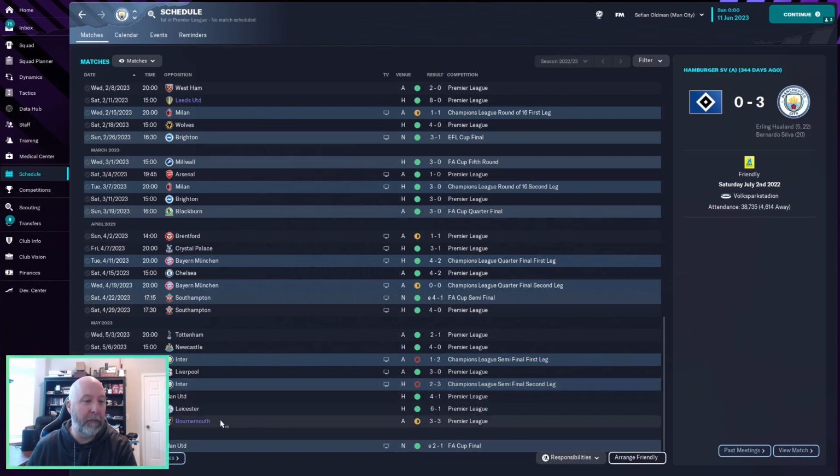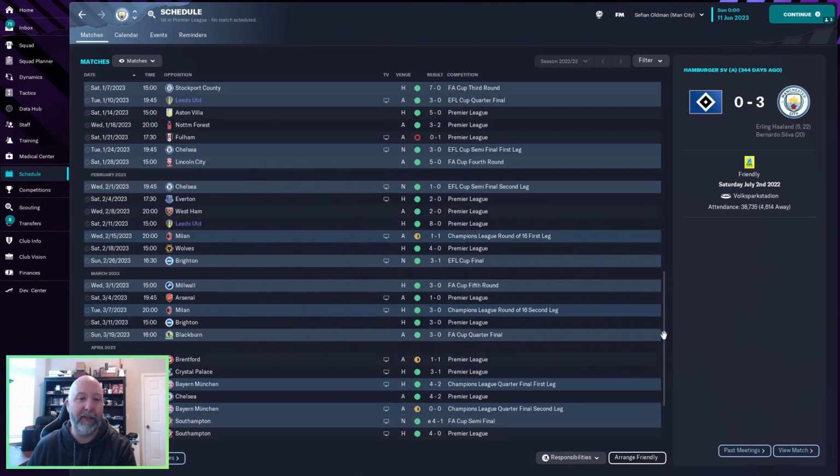Finishing out the season, though, Bournemouth 3-3 draw. And as you can see, they do win in extra time 2-1 in the FA Cup final against Manchester United. So quite a Manchester derby there.